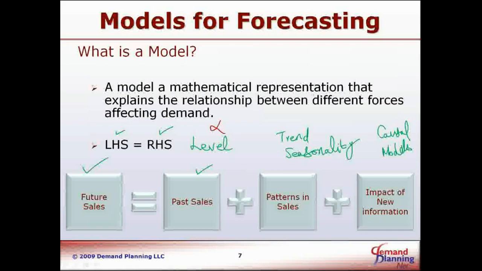That's the third piece. Now, before we go into impact of new information, we're not going to talk about that today, because we're not going to talk about any causal models. Impact of new information can be captured using causal models or intervention models. And you can do causal models in SAP, although SAP APO is not a very powerful tool for doing causal models. You can do some simple models, but today we are talking about these three.